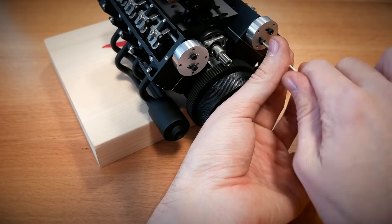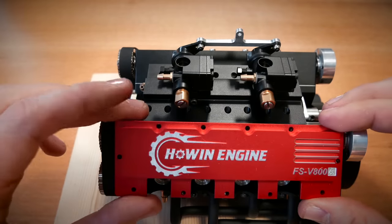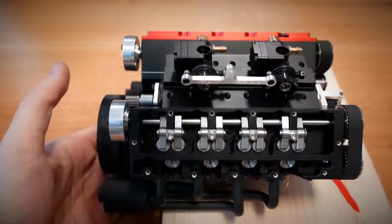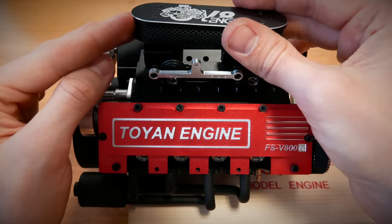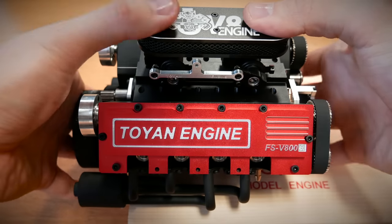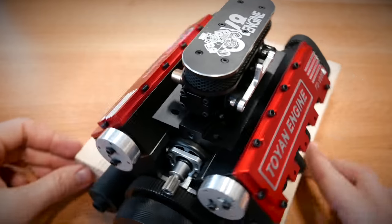Finally, some small bits and pieces like the beautifully crafted red valve covers, which are really sharp. And a single air filter on top of both carbs. Overall, the assembled engine is relatively heavy and looks amazing.